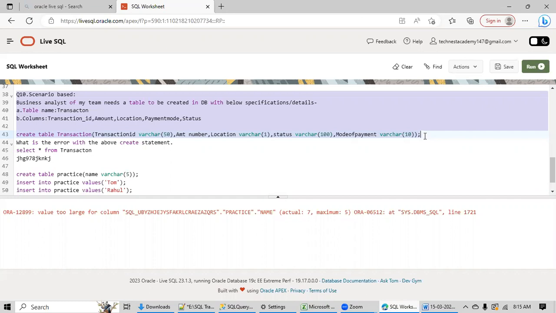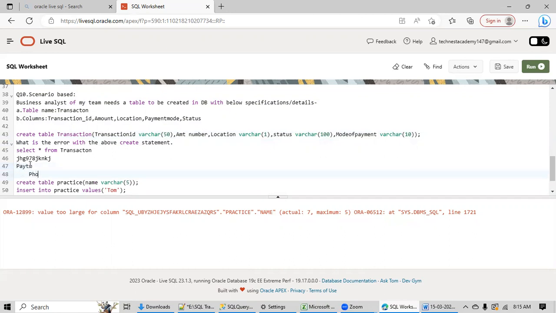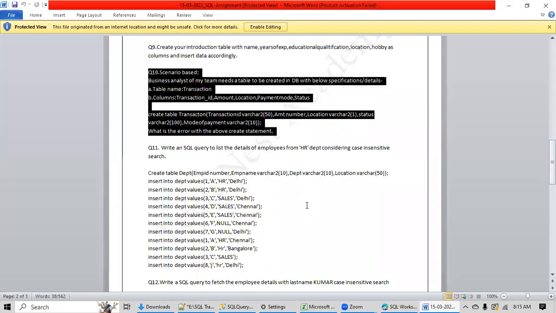The mode of payment will always be in numbers, right? No. Mode of payment will not be numbers. It means how you have made the payment. If I ask you how you made the fees payment, you will say I have done it using Paytm or PhonePe. I got it. Thank you. Any other question from the assignment?